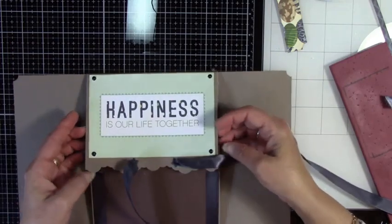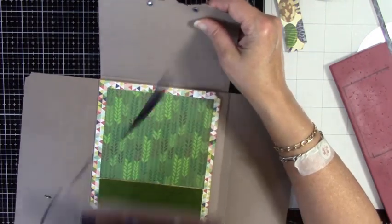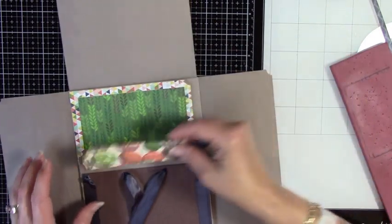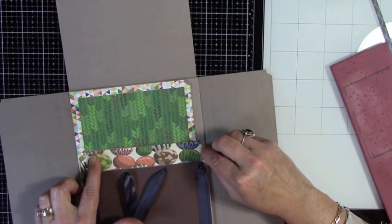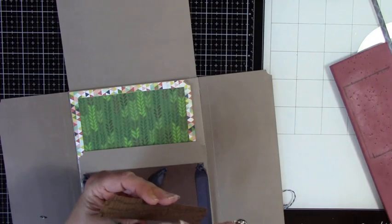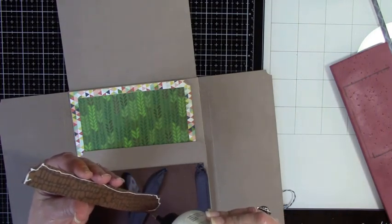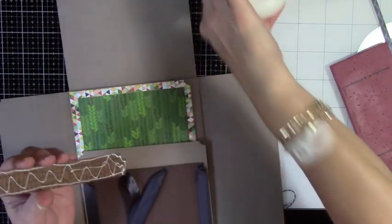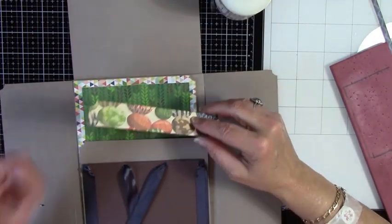Okay, guys, so that is your closure. And of course, I will cut these down. This is the top to this section right here. And I've already inked it and cut my little side doodads out of it. So I'm just going to put that down. Not very interesting, just watching somebody glue paper down.